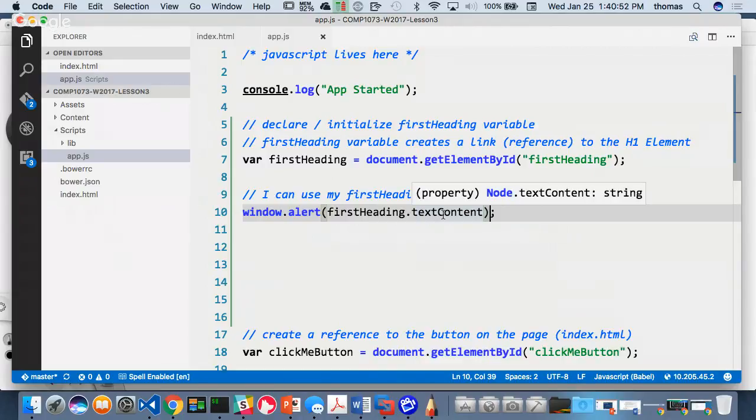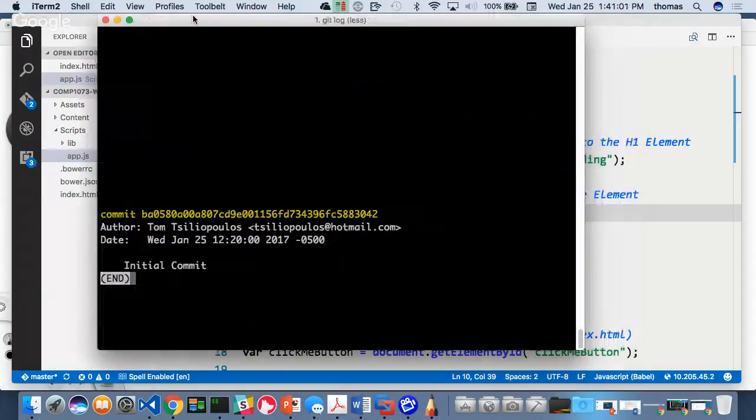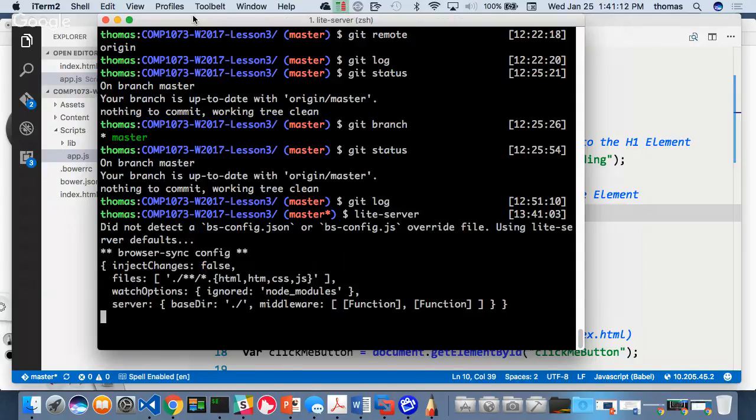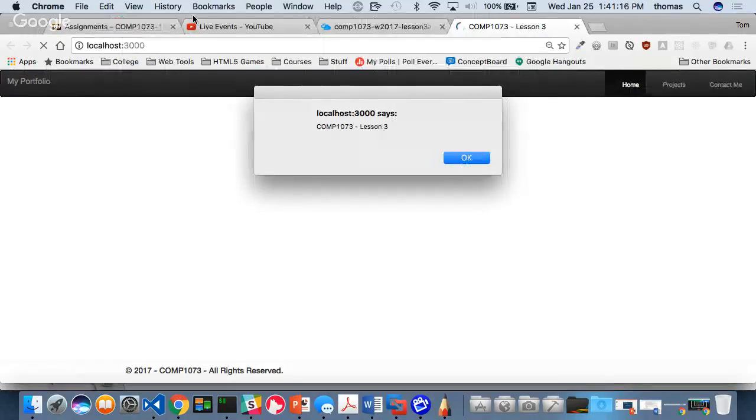Let's talk about why this is bad. I want to talk about it from a design perspective, why this can be bad, okay? Let's run this thing. Oh, man, I have to run it? That means I need some kind of server. Remember I talked about this? You're like, well, you don't really need a server, Tom. I can double-click and everything is okay. Yes, that's true, but I'm going to try and condition you to use something like light-server so that it continuously updates. Bam! Here's my alert.